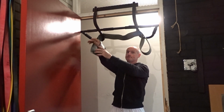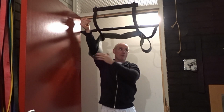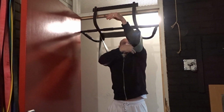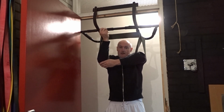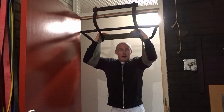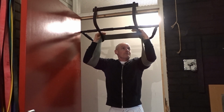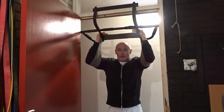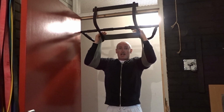So what I'm doing for this exercise, I'm going to put my upper arms in there. I want to have it on the edge, here by my elbows, and I'm not going to hold the bar. I'm just having some connection with the bar, because if I slip out, I do not want to drop on the floor. It's a bit of a circus trick, but it works perfectly.